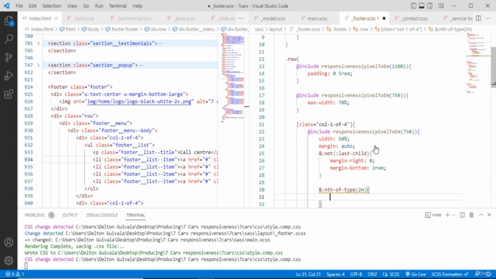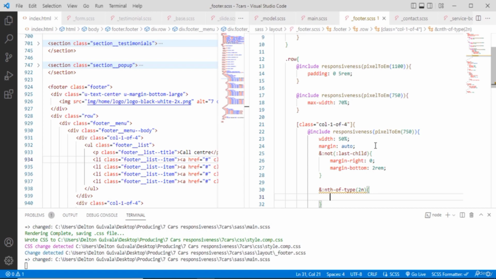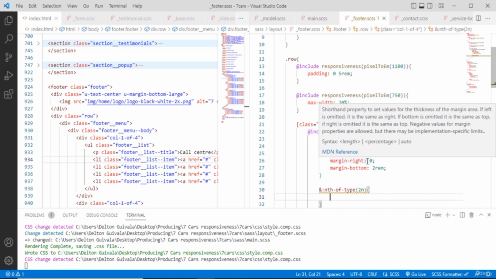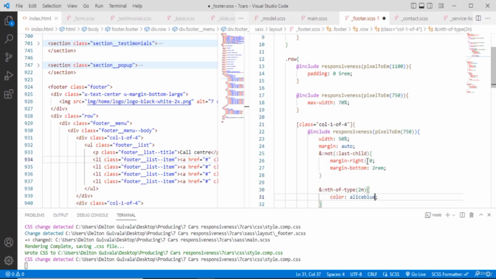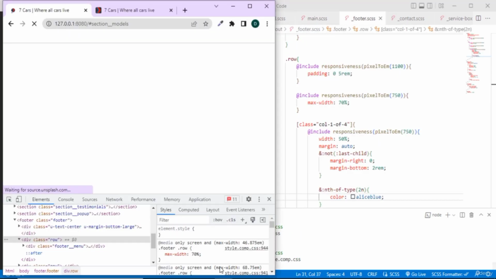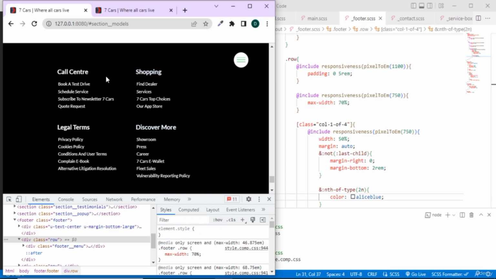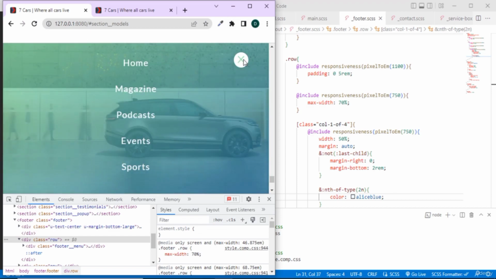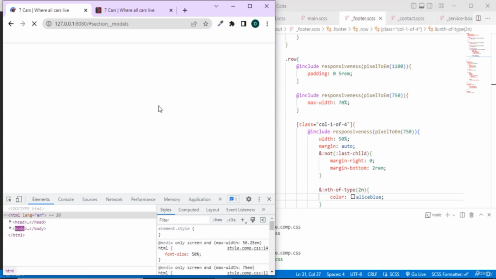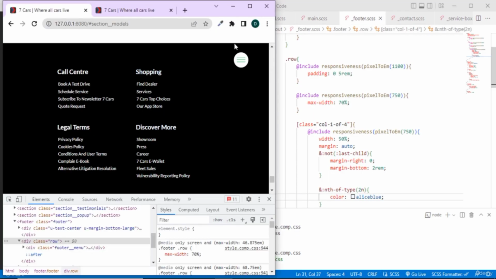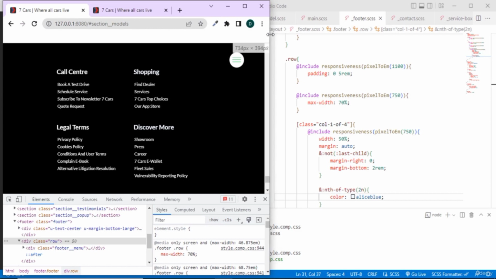You already know that you're going to just change the color just to see how it looks. That's what I want to do for curiosity. Let me save here also and make sure that I'm on this breakpoint 750.